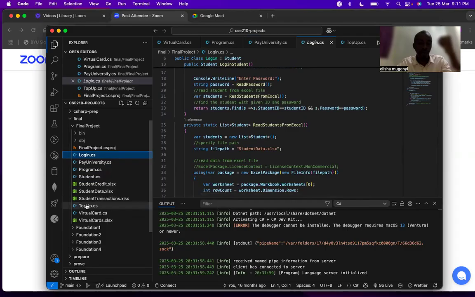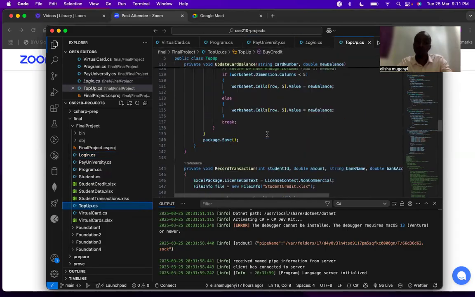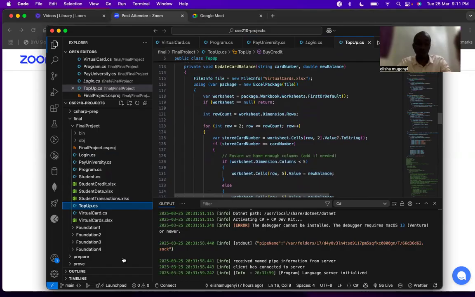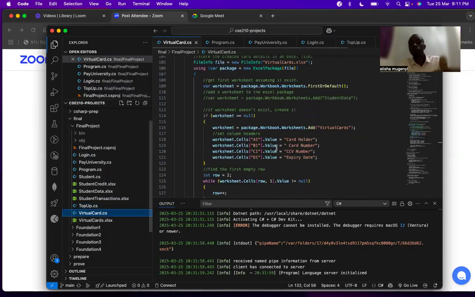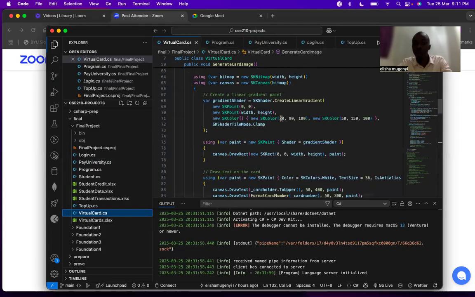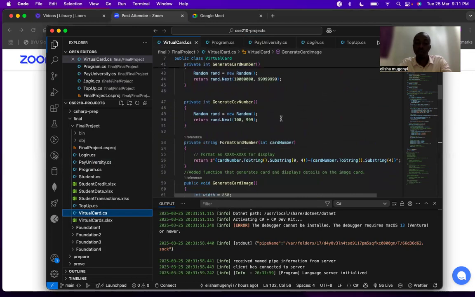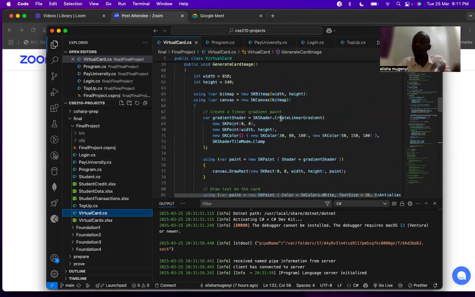And the top up, this is the one which works on the top up. If a card has no money and they're paying, let's say they're paying $10 and the card only has five, it can ask them to top up. And so once they do that top up, this gets fired and it works on the top ups. And the virtual card, this is the one which works on creating the virtual card, stores the information for that card for the student that just created a card or any person, and then also generates that card and you have your card. You can have your image for the card, not printed out, but it's already there. It generates it and you see it.